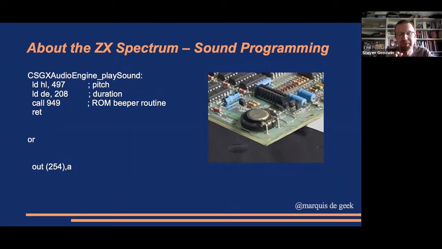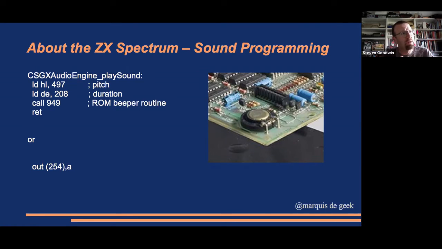I'm aware of the company I keep, so I should probably be more precise in my language. So all you can do is make this piezo go in and out. And the ROM provides a routine where you feed it a pitch and a duration, and it will make a buzzy noise for you. And if you don't want to use the ROM routines, if you like doing it the hard way, then that piezoelectrode sits on the output of 254. So whenever you use the out instruction in assembler, that's the piezo that responds.